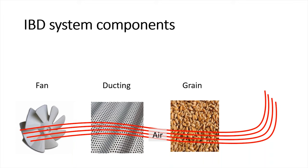Grain is another huge variable. Depending on what kind of grain you have, the back pressure it creates will change. With coarse grains like peas, soybeans, or corn, you have very little back pressure. As grain gets smaller — such as canola or flax, which is probably the worst — the resistance to airflow goes up. Combine that with adding chaff or weed seeds, and you have infinite variability in how much back pressure any given field's grain sample will cause. This shows why it's really important to have real-life data and get away from rules of thumb, because with this type of variability, rules of thumb are pretty much meaningless and will set you up for potential disaster.